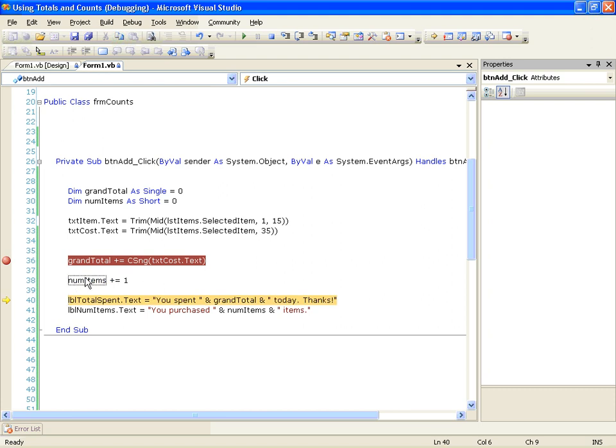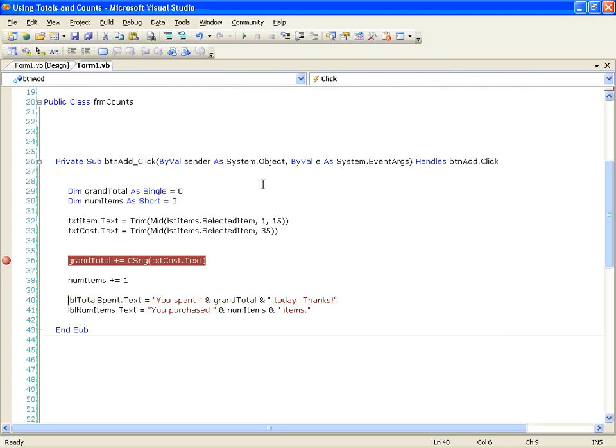All right, now here's what I'm going to do. I'm going to stop this, and I want you to take a look at this code, and just look at it for a second and see if you can see a reason why we're not getting the effect that we want, because it looks like it should work. Okay? Now, what I want you to look at is this right here. What happens every time they click the Add button? Let's talk about that. Every time they click the Add button, line 29 executes, and what does it do?